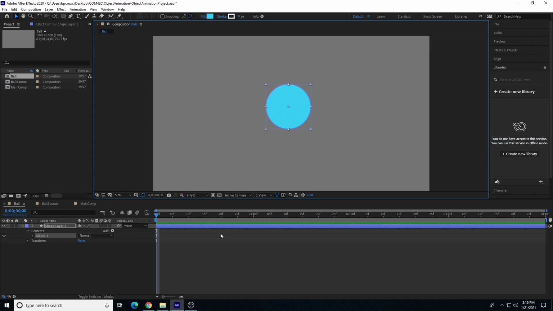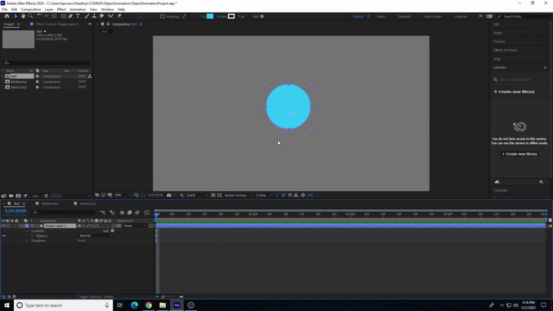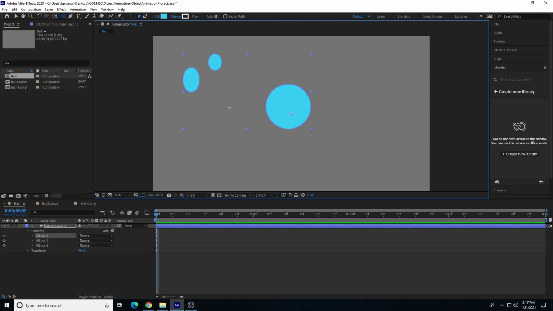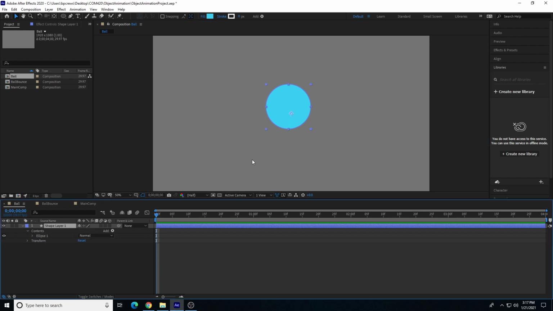So the key thing to remember when using layers is I've created a new shape, and when I've done that, on this ball composition, it created a shape layer 1. And this ellipse was created in that shape layer 1. I can actually come in here and create other circles within this shape layer. And it's on the same layer, but it's a different ellipse. So basically I can still have a different ellipse selected and moved or animated, but it's still in the same layer. So I'm going to go in and select those two and delete those out. So that's a good starting point.